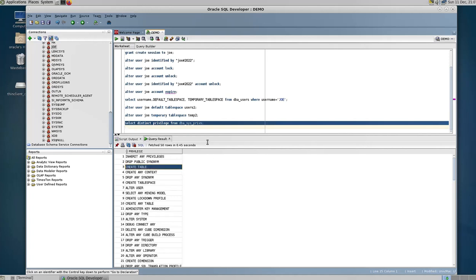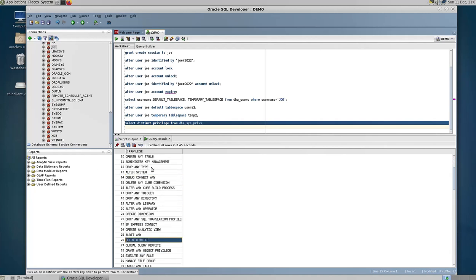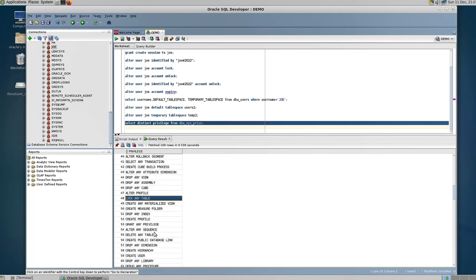For example, create table, create any context, create tablespace, alter user, alter system. All these are system privileges. Create job, alter session, for example, drop any view, drop any table, create user, the one we just used to create a user, and so on and so forth.